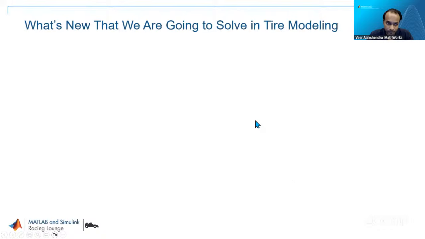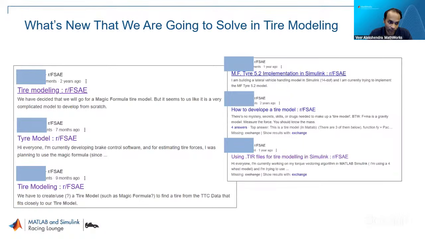And the question is, what's new that we are going to solve in tire modeling? This is something that a lot of teams have done. They have their own code. It can be in MATLAB, it can be in some other software, and they might have some apps or a script around it. So there are different processes, and they are using different toolboxes. But even though you have already done it or are in the process of doing it, we still see a lot of questions around it in the past year or past few months.